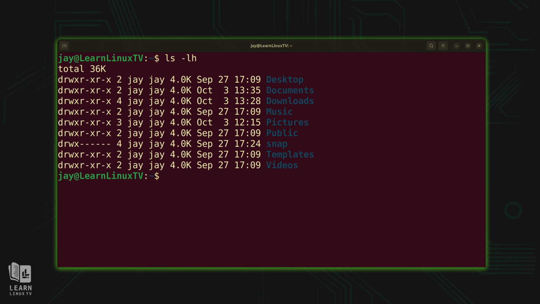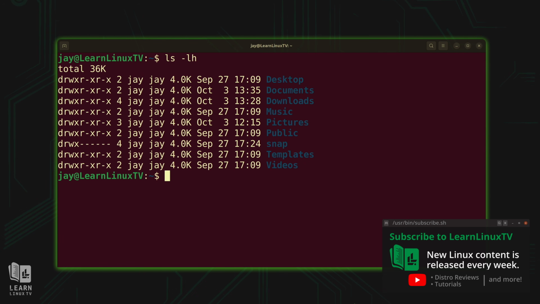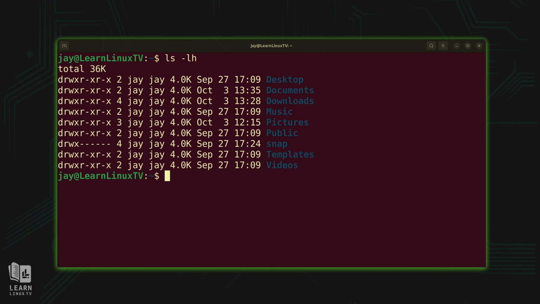But one of the benefits of that is the permission string on the left-hand side that actually tells you whether an object is a file or a directory. If there's a D at the beginning of the permission string, then the object is a directory, aka a folder. If you see a hyphen as the first character instead of a D, then that means that the object is a file. Now there's other things that can exist at the beginning of a permission string other than D or hyphen, but at the very least, it's important to understand that D is for directory, hyphen is for file. If you have no other way to tell the difference, then that's a good way to tell the difference.